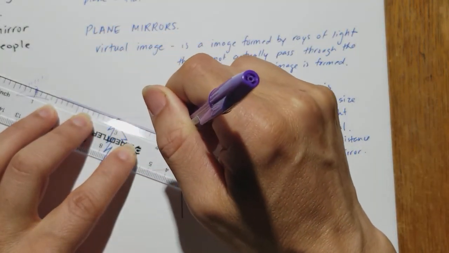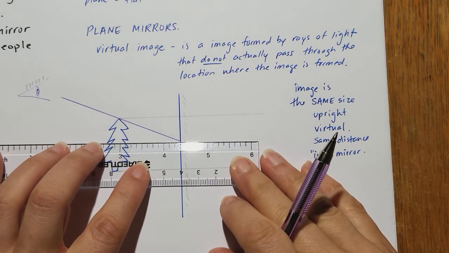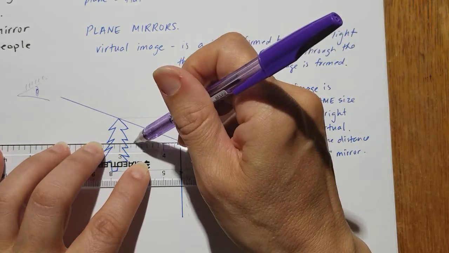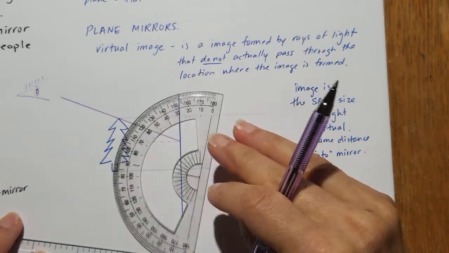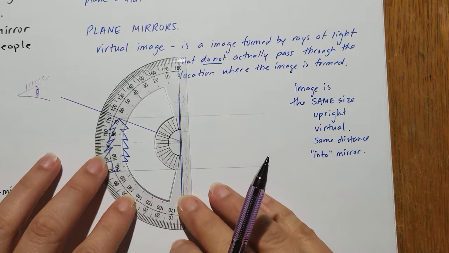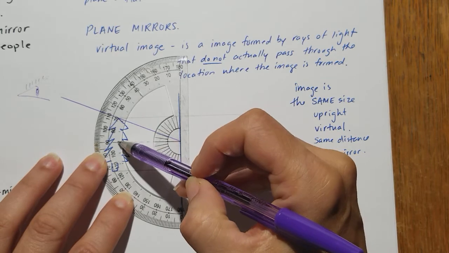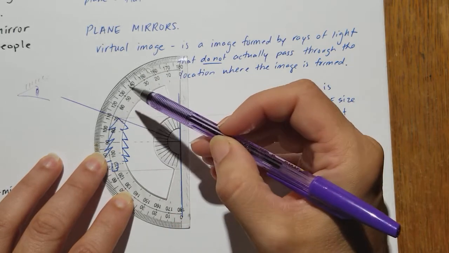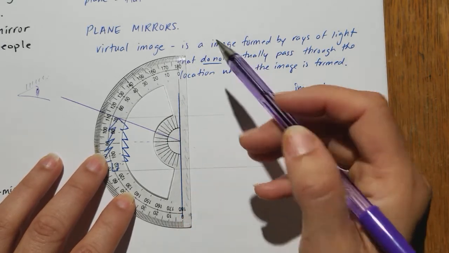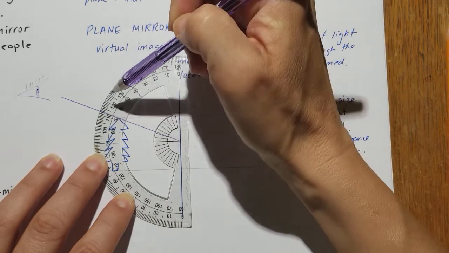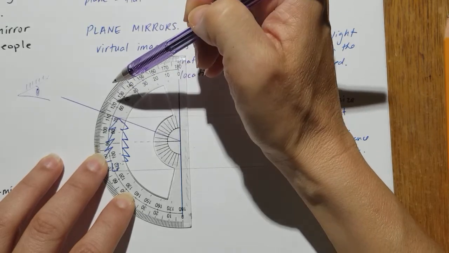Your eye follows that ray of light to the mirror. Now I'm going to eyeball the normal. And now I want to measure that angle, and this is going to be the hard part. Here we go. 90. It's almost 20 degrees. Let's straighten this out a bit. Line it up. What is it? We got 10, 20, it looks like 22.